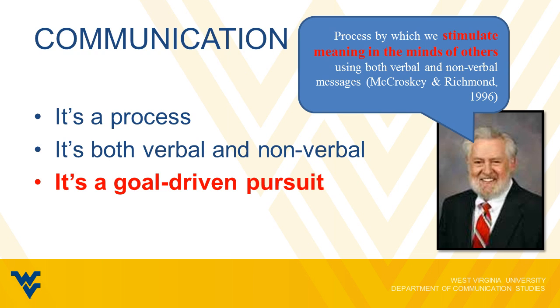What is important, well, there are 3 things that I can pull from McCroskey and Richmond's definition, this notion of stimulating meaning in the mind of others. It's a process. Communication doesn't happen once. It's an ongoing process. It has many moving parts. There's a lot of links between those parts. And those different parts work or don't work at different times. And again, throughout this MOOC and throughout my discussions, I'll be showing you different communication models that try to model the relatively complex process of communication.